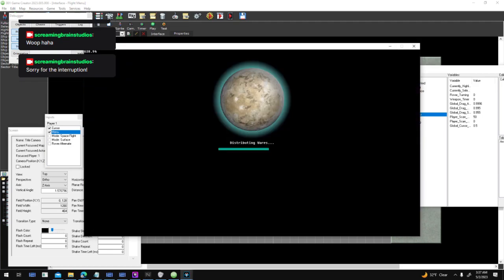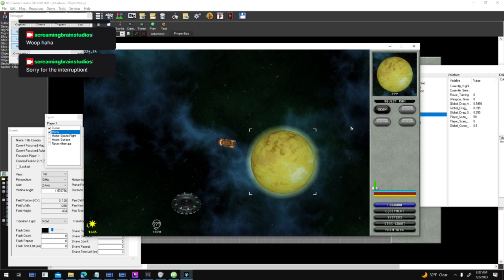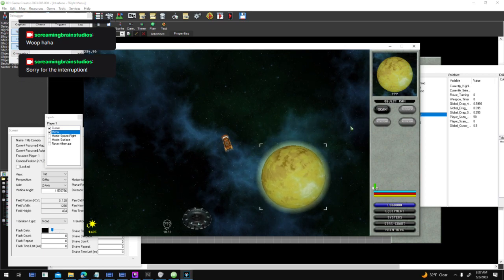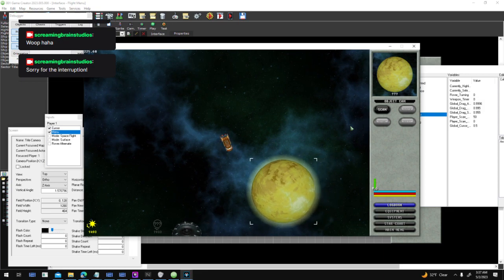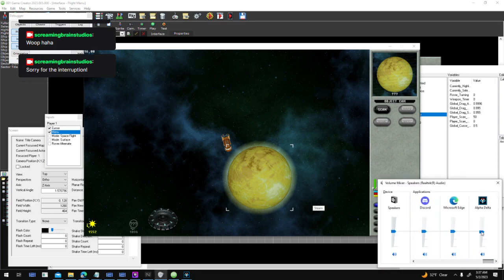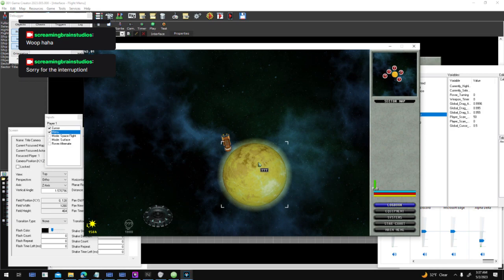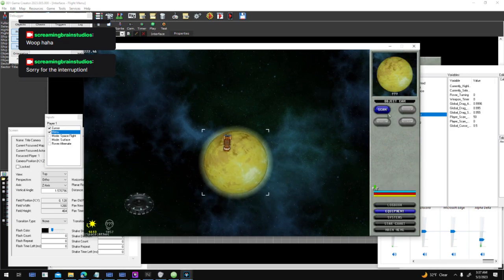So just kind of jump in here. This isn't the beginning of the game. This is going to be what the mechanics are. I guess I can turn this music down a little bit. It's a little bit loud. But it's the same layout. You've got your little menu in the corner here.